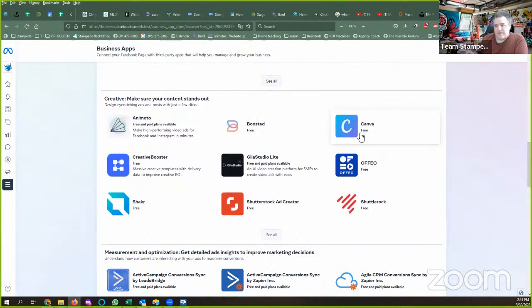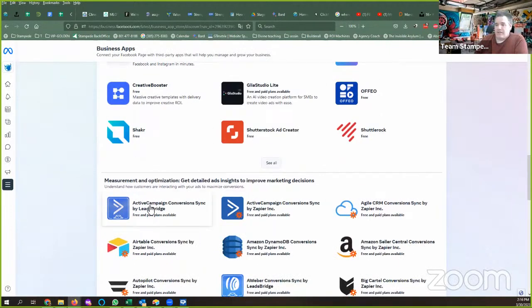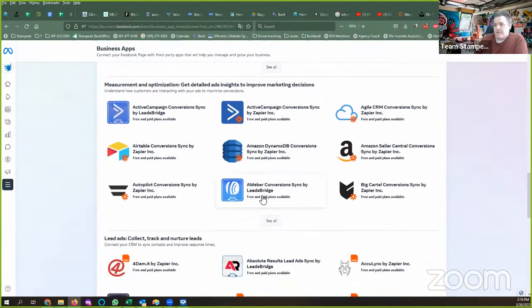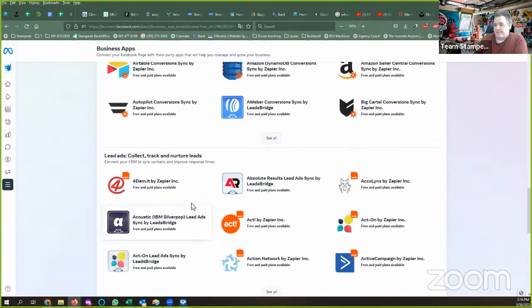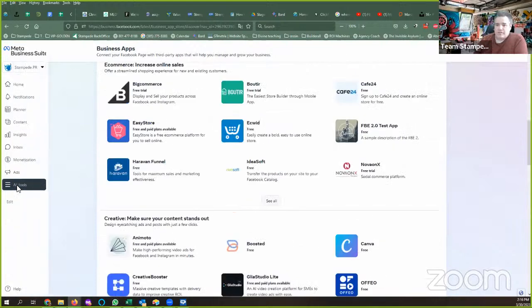You can create stuff in Canva, and you can integrate Canva, and right from Canva you can post onto Instagram and Facebook. So I'm an ActiveCampaign aficionado and an Airtable user. We use Airtable with all our clients, and so all of these things you can connect up with your Facebook account. So that's what those things are.